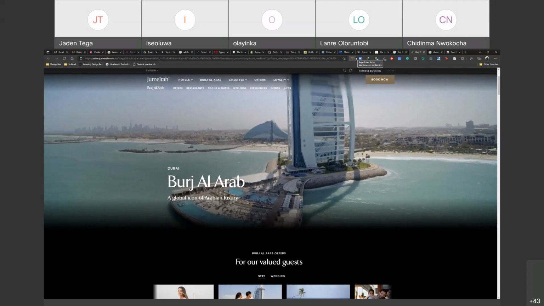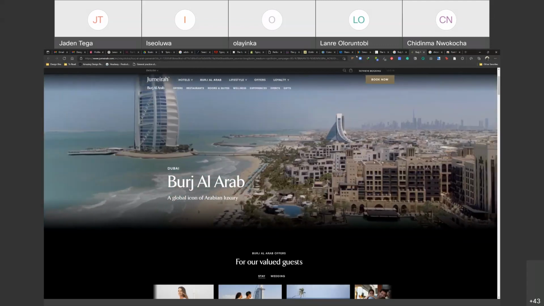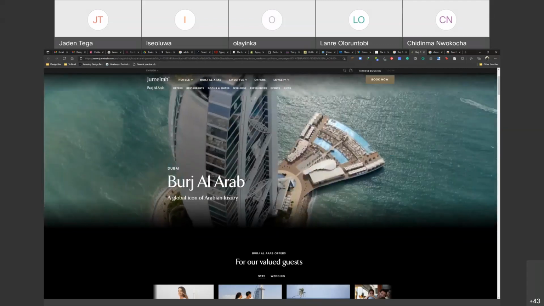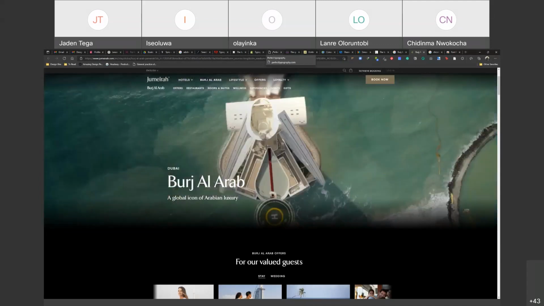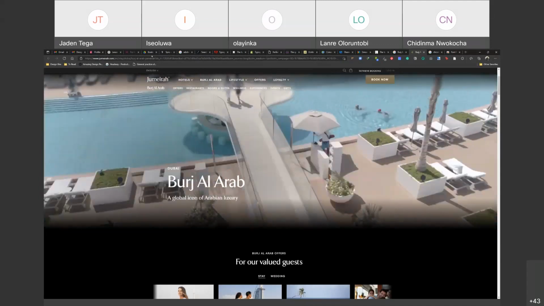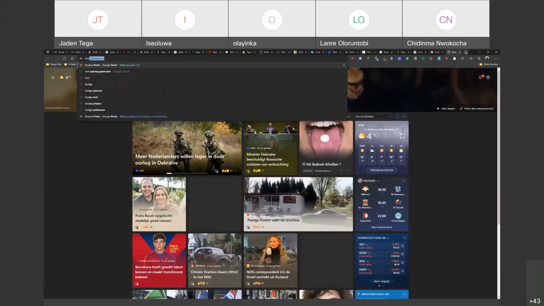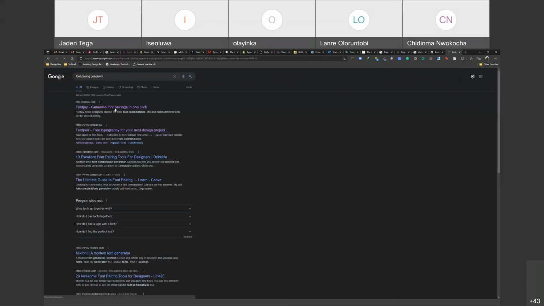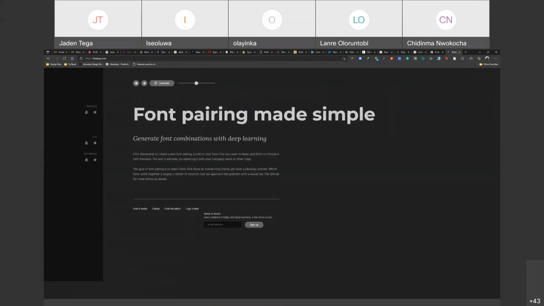But there are some websites or online generators that help you generate random fonts for you. I think I have one of them open here. Let's just search for font pairing generator. Okay, so this is fontjoy.com. What this does is generate random font pairings for you.